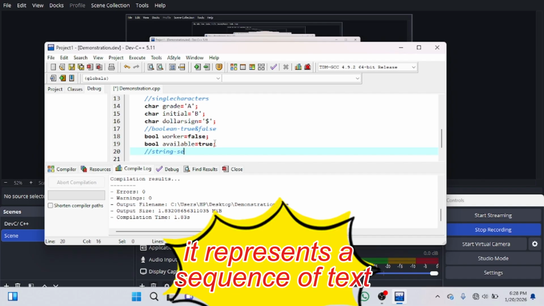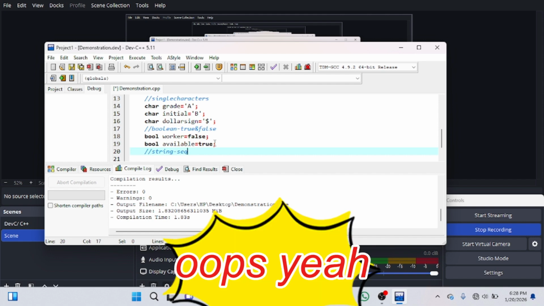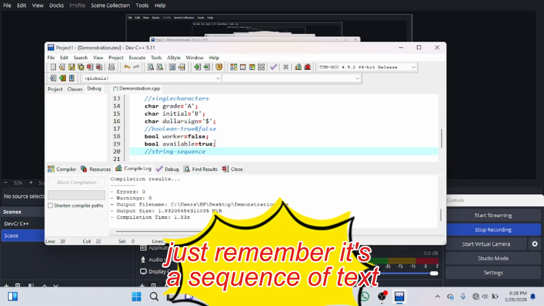When you hear something about a string, just remember it's a sequence of text.